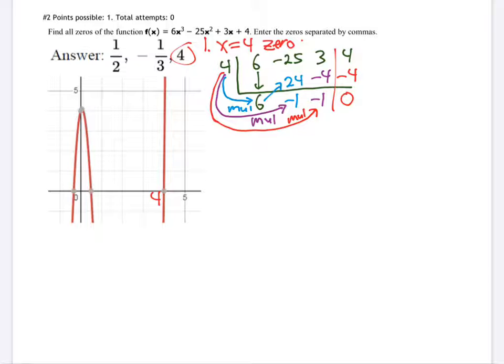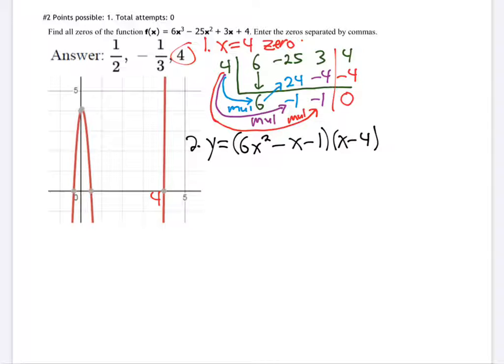Okay, so what does that mean? We just divided the original polynomial, and what do we have left? We have 6x squared minus x minus 1, don't we? We good so far? And of course, the original, which was x minus 4. You don't have to put that one there, but I just like to keep it all together. So far, this is what we know. We're breaking down our original function. So right now, we know it's x minus 4, because it's always opposite in the parentheses, and that's 6x squared minus x minus 1.